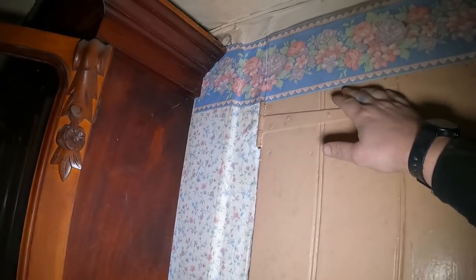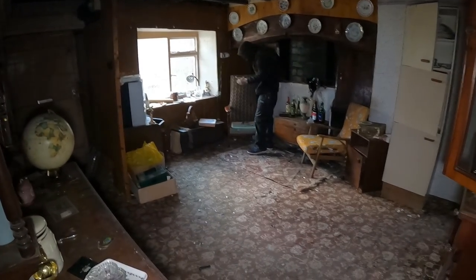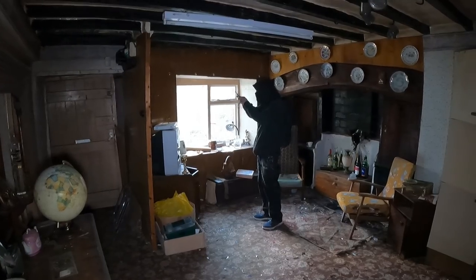He's put the border of the wallpaper over the doors here. Has he? Half a job. Just get a pan of this room. It does feel like something's missing here. Yeah, a piano. Oh, yeah, I didn't even think of that. We haven't got a piano in here yet, have we?